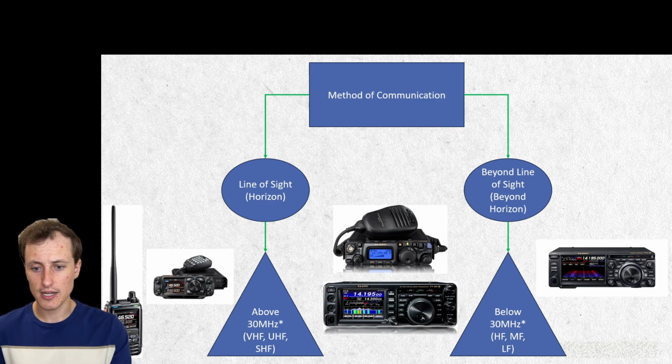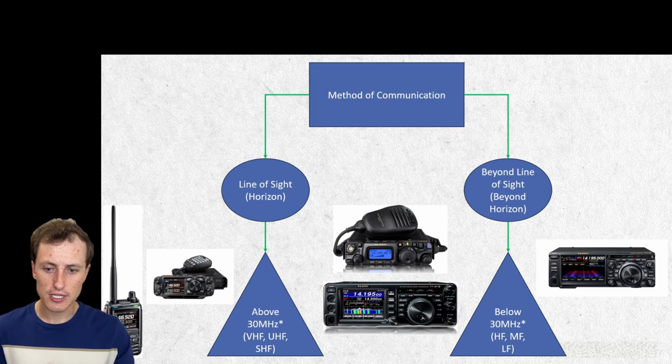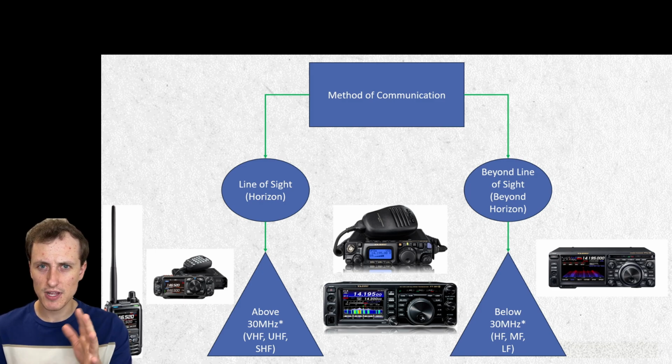Something like that 991A there on the bottom, that shack in a box, will do 100 watts on HF, and it usually does, I believe, 75 watts on 2 meters and 50 watts on 70 centimeters, or maybe it's 50 watts on 2 meters and 40 watts on 70 centimeters. It's something like that. So you get HF and VHF, UHF in that rig. But it is meant to go on the desk.